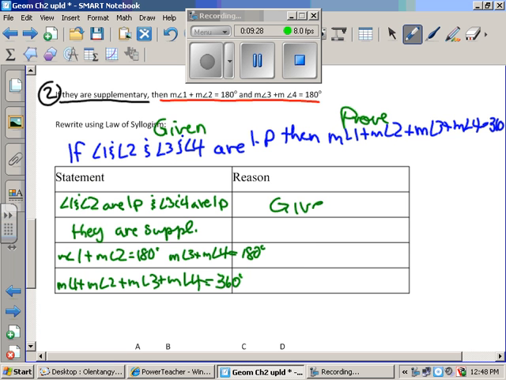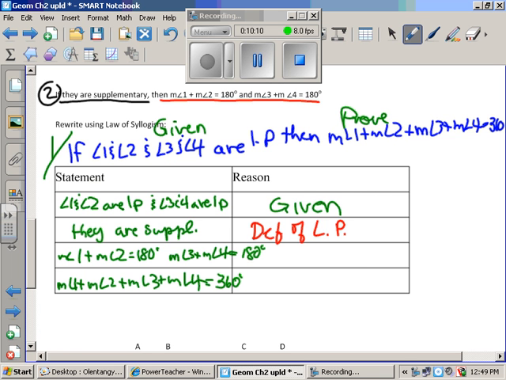Yeah. Okay, now if I know, everybody remembers what linear pairs look like, right? They're 2 angles whose outside lines make a line, so they're supplementary. So if I know that angle 1 and angle 2 are a linear pair, why can I say they're supplementary? Yeah, it's the definition of a linear pair. It's 2 adjacent angles that are supplementary. That's why it was so important when you were doing your flashcards to make sure you had linear pair on there, because we're going to use that in proofs.